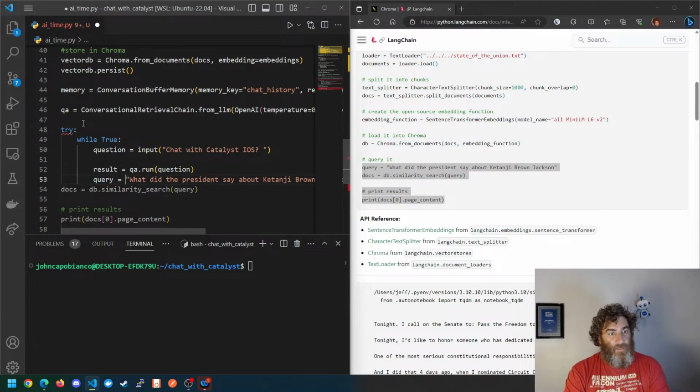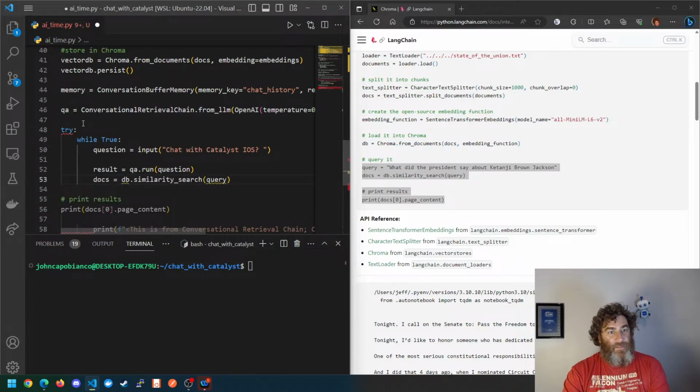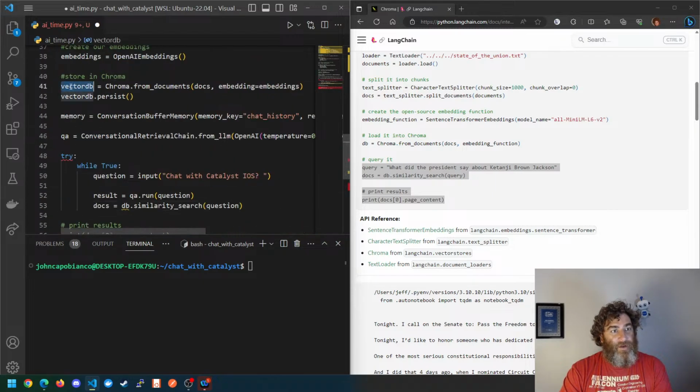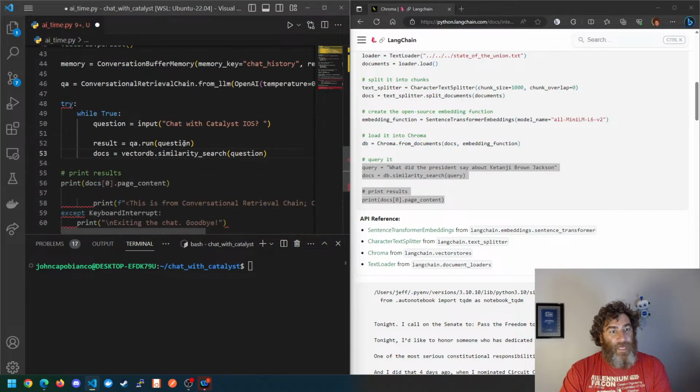And our query in this case is going to be the question. So let's do a similarity search against question. And where's DB in this case? Vector DB. Let's just see that. And then what we're going to do is, what happened here? Oh, I see this here. The print pages results.